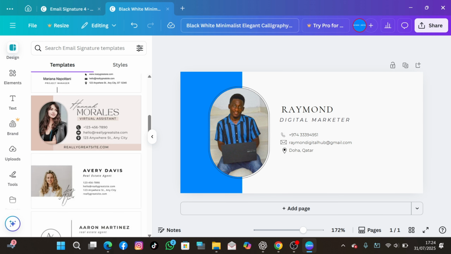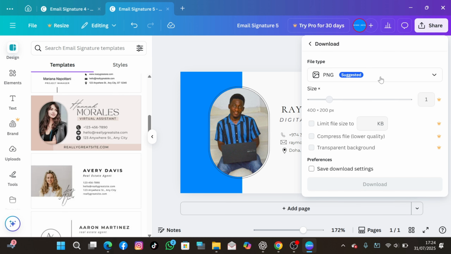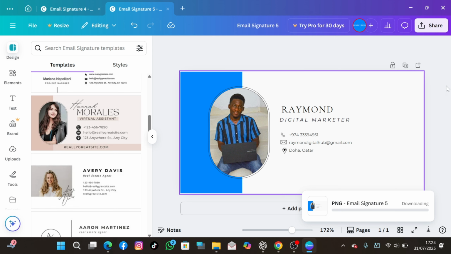Share, download. All right, guys, now that we have finished creating our email signature, it's time to connect it to our Gmail account, as I'm going to show you right away.